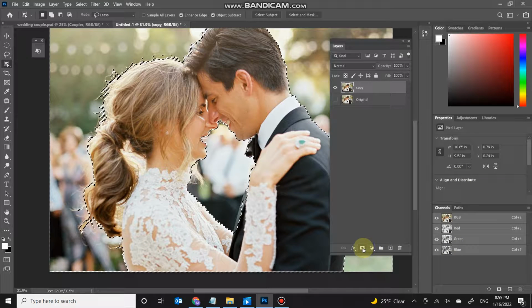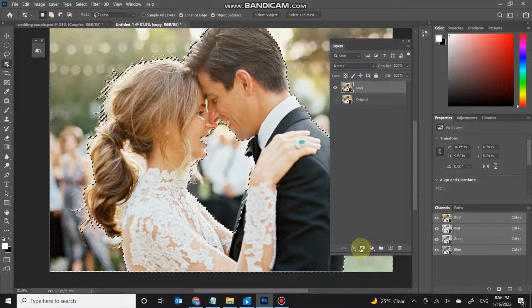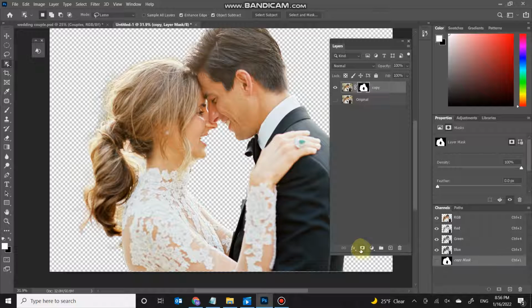Now we gotta click on this icon, the layer mask. Alright, now it looks like this. Okay, notice like the teeth here are kind of missing. So in order to fix that, you click on the mask, you click before brush, and then here you have to do X to toggle between front and back foreground color.